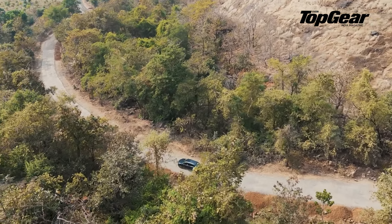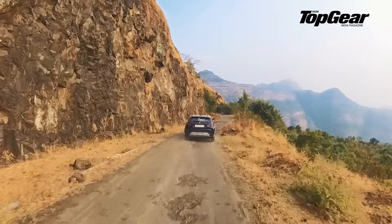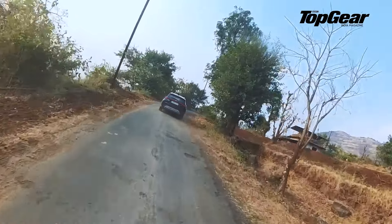Every time you drive your car hard, you will have this smile on your face. Now we are on the straight. I am gathering speed. I would just have loved this process to be a little quicker, but I am not complaining at all. I think our section two is coming to an end, and the road itself leads to section three — a surprise I have kept for you.